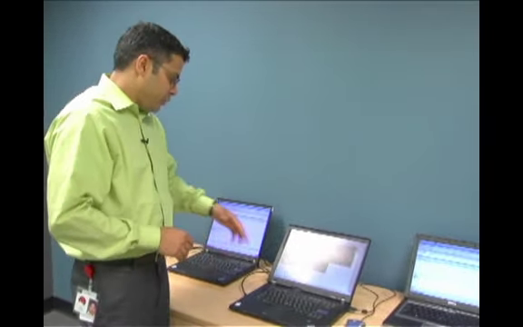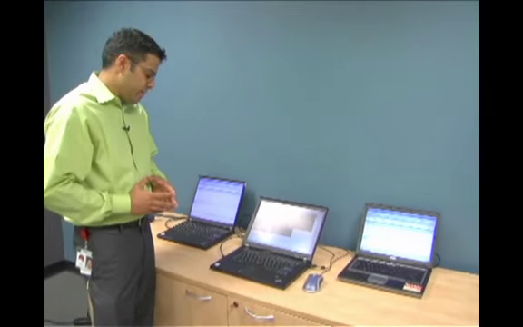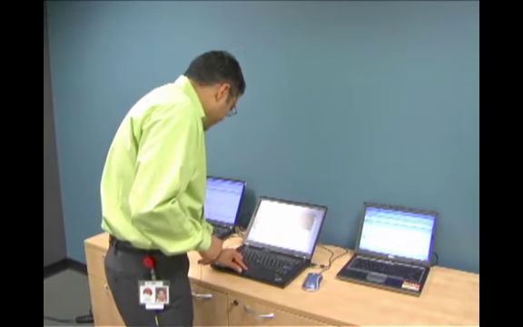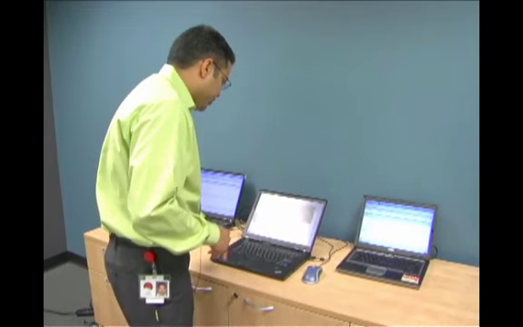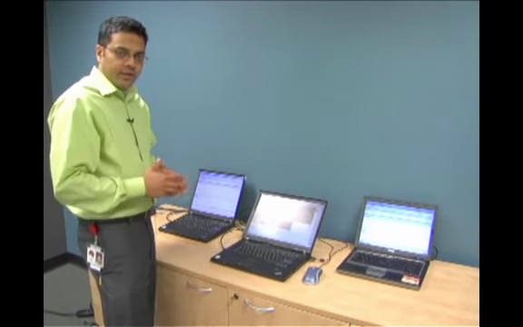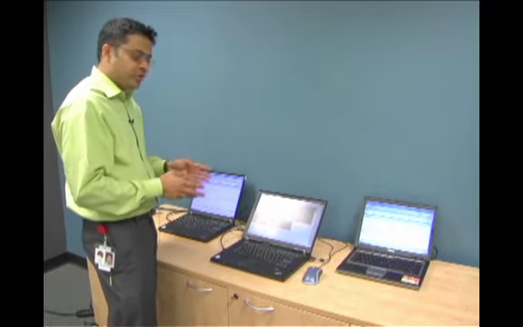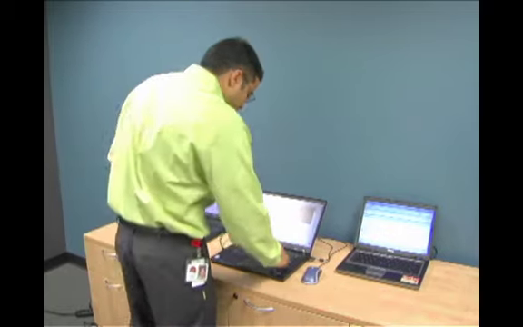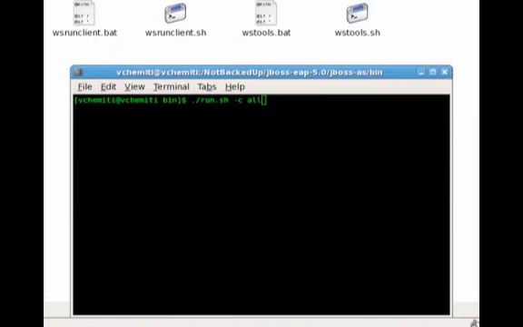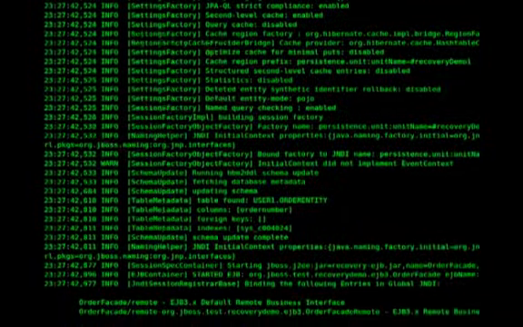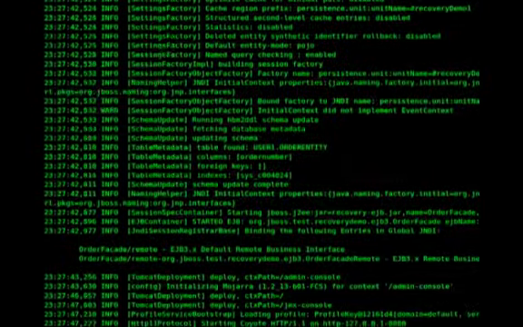So you'll notice that on this computer, I have two screens open. The first one is a JBoss EAP 5.0.1 instance I've started. And on this other screen, I have an ANT script that basically starts the test and triggers the application and deploys the application, which starts inserting data in those two databases. So I'm going to go ahead and start the ANT script. And there is an XML file that the ANT script outputs to disk, where you can look at how many rows were inserted, so on and so forth.